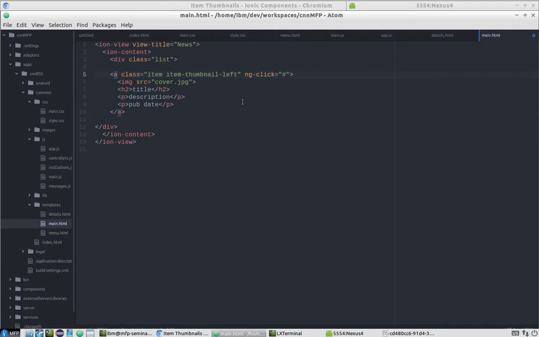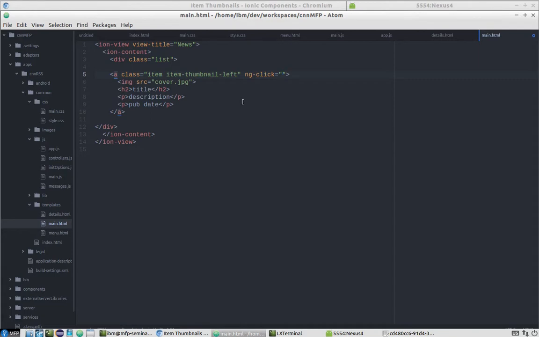We will use just the direct moving of our item to this details page through our scope. So I will just pass everything that we have here in our article to the second page, and we will do that by some kind of custom function.